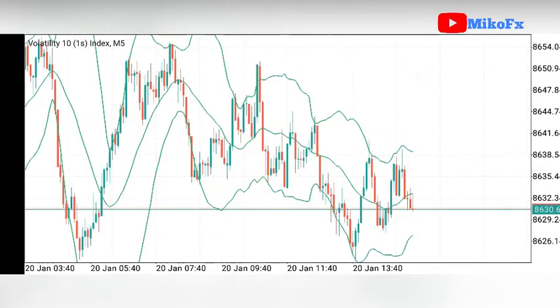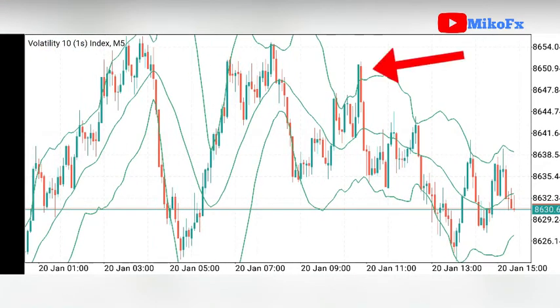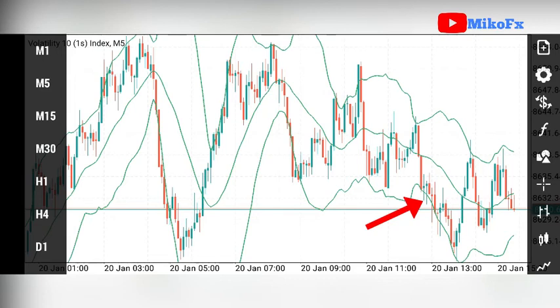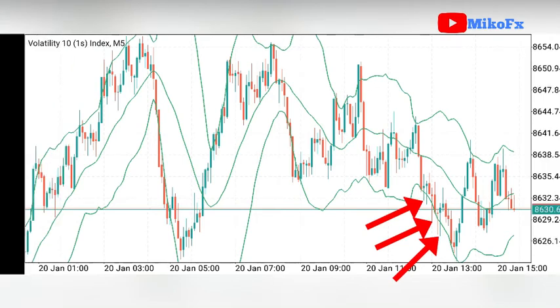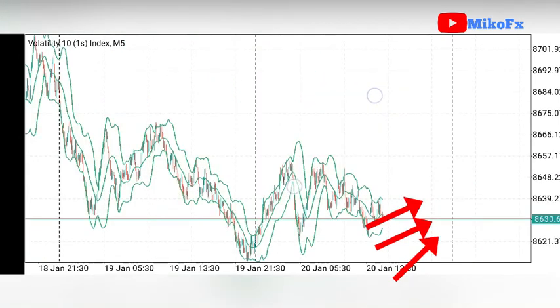Let me zoom in. That was not the case here, because here the price bounced off the upper band, meaning that it's overstretched, then it reversed. It hit the lower band, then it reversed. It hit the upper band here, then it reversed again. But it broke out of the lower band here. Instead of reversing, it did not reverse. It continued breaking out of the lower band, reversing a little bit, breaking out again and reversing a little bit. So that is how this indicator works.